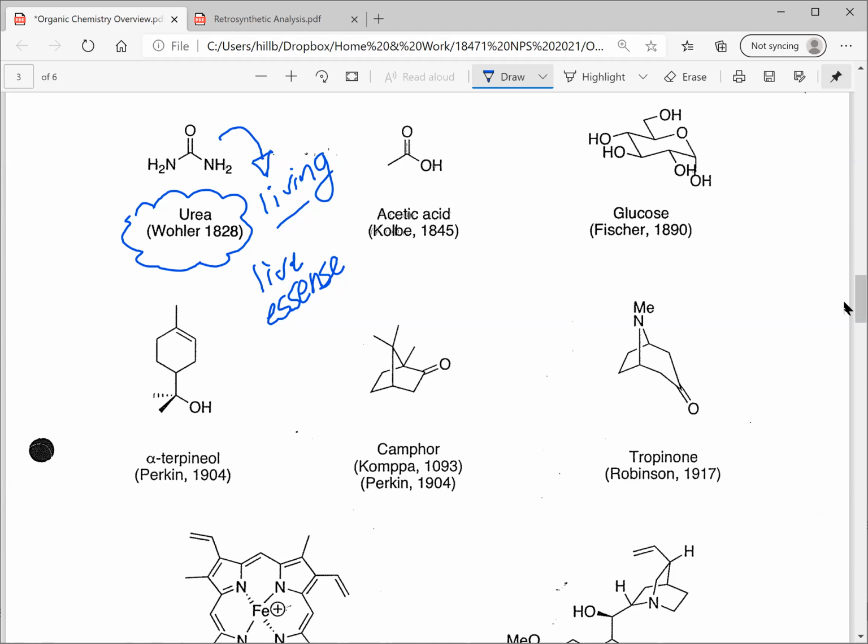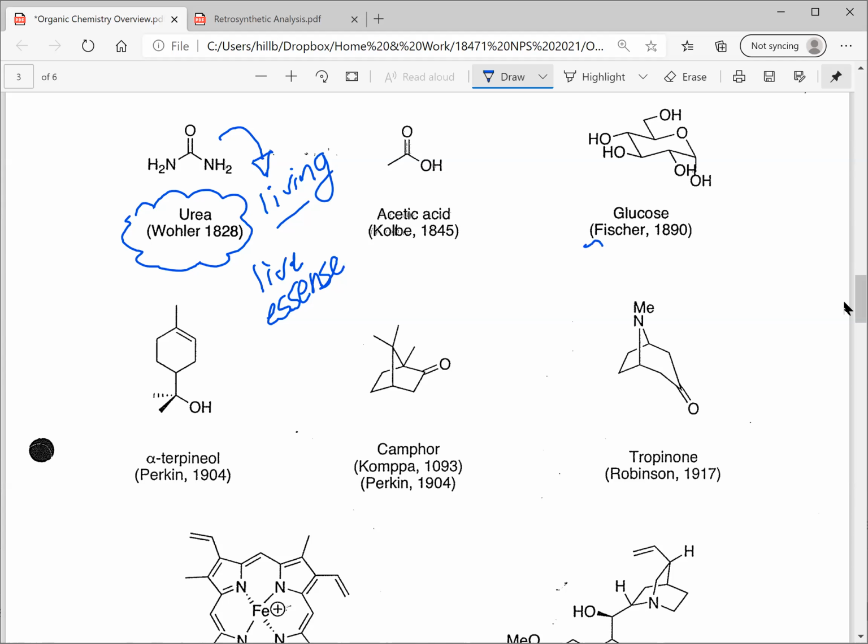how do I explain this? That you needed to be alive and you needed to have this essence to make an organic compound, and you couldn't take something that didn't have this essence and convert it into something which did have this essence. And so Woodward basically proved that wrong. He took an inorganic compound, heated it up, and created urea. And so that basically torpedoed the live essence theory. It's probably not called the live essence theory. I'll have to go back and look at my history books a bit better, but anyway.